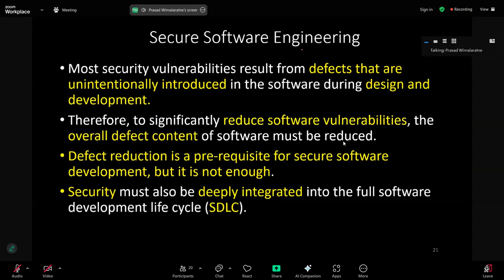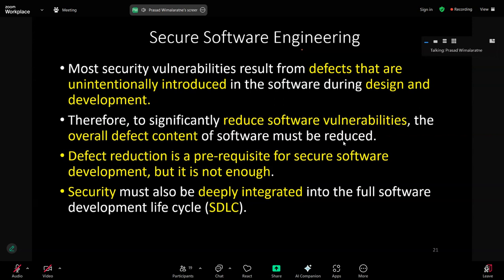When you talk about the domain of secure software engineering, we know it's a great problem because defects can be unintentionally introduced, without your knowledge, and creep into your design and development. Like I said earlier, design flaws can lead to security problems in your system, in your application. When you do security testing, you find the problem, and when we do root cause analysis, it drills down to the original design where there's a design flaw. Fixing design flaws is obviously very expensive, so we need to think about how to minimize them at an early phase of the life cycle.